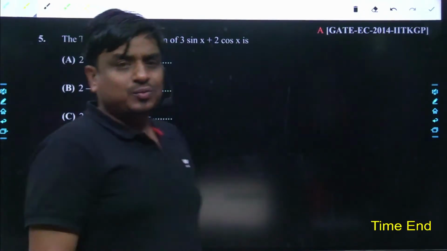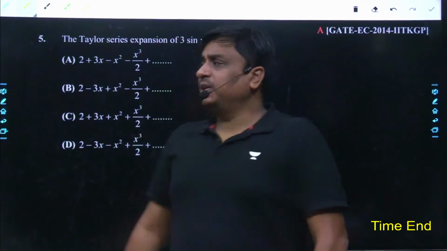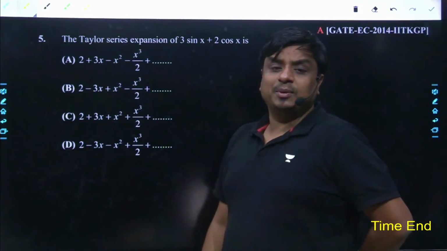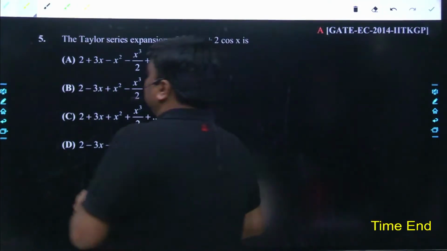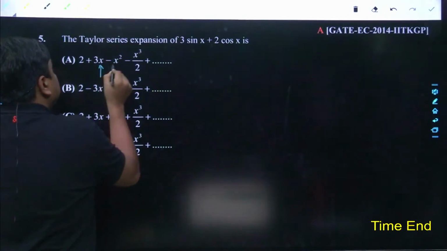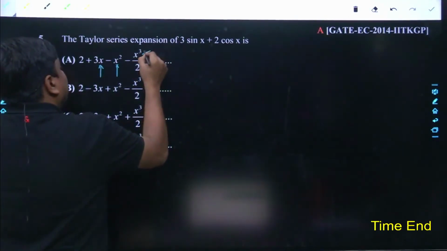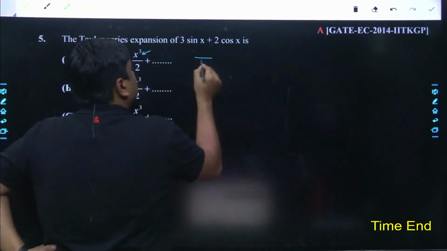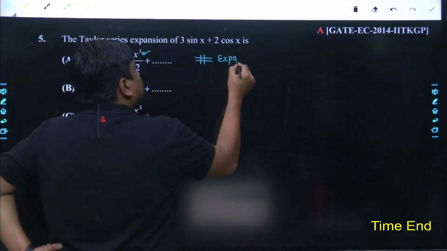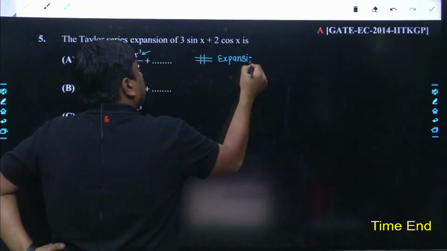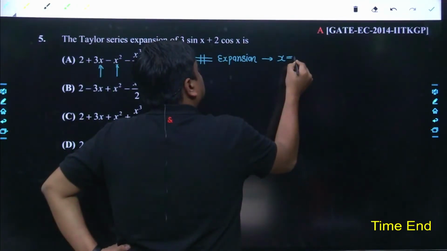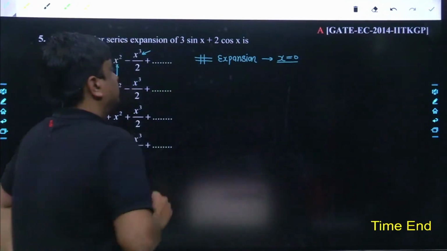Could you really understand what has been happening so far? At least by watching the options, you will be able to understand where the expansion has been made. Obviously, the expansion has been made at x equals 0. Once you focus over each and individual term, the expansion is being made at x equals 0. It's been made at x equals 0.